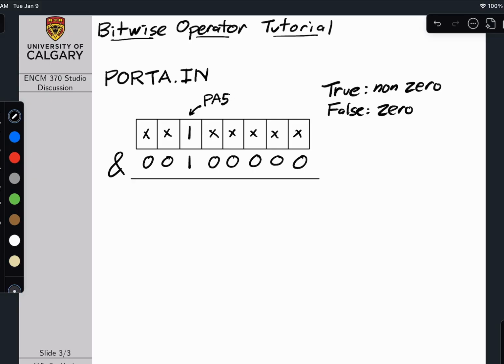Well, remember the truth table for the AND operation, and I'll just put it over here. So 0, 0 ANDed together is 0, 0, 1 is 0, 1, 0 is 0, and 1, 1 is 1.